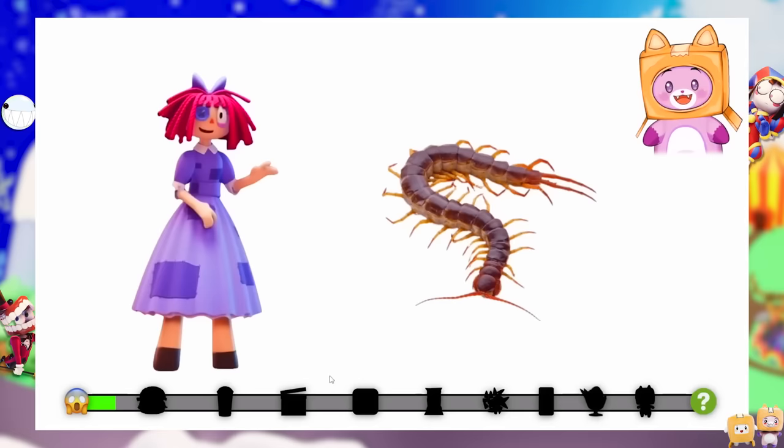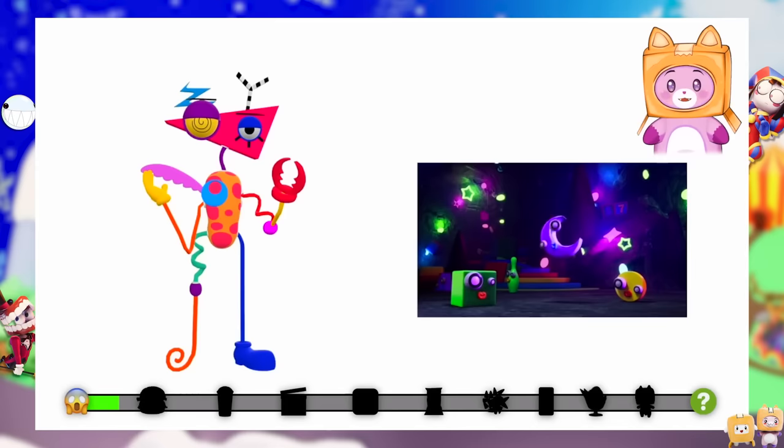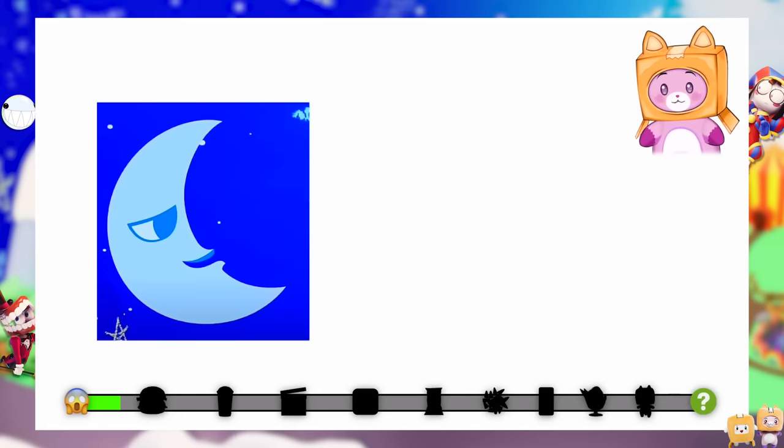Okay, next up is Zubul. What do you think Zubul's afraid of? Maybe Zubul might be afraid of missing all our pieces. Zubul's afraid of the Gloinks. The Gloinks took all of our pieces along with them. Okay, let's see what's up there. Oh, it's the moon! What is the moon afraid of? The moon might be afraid of being apart from the sun. You know, we always see them together. Oh, wait, the moon is afraid of the sun! The moon is afraid of the sun!